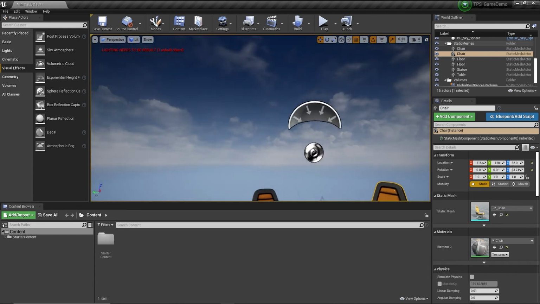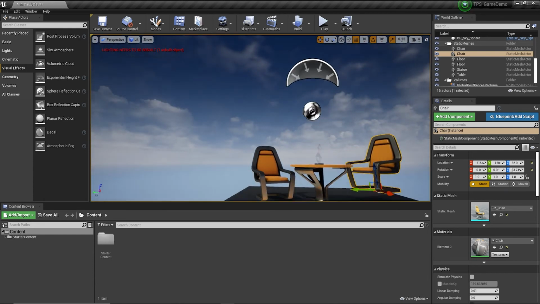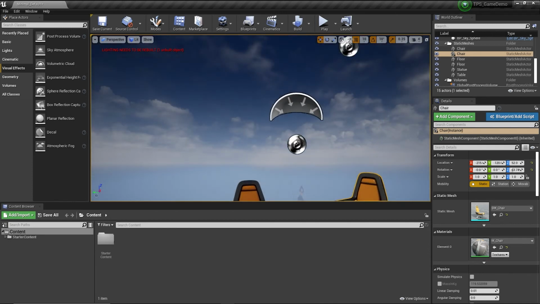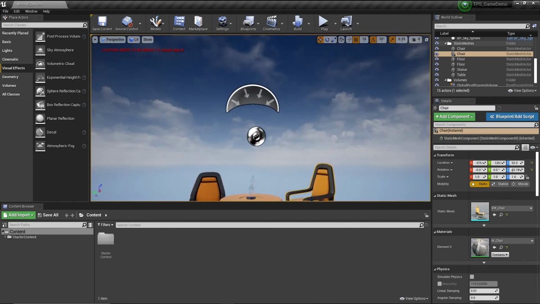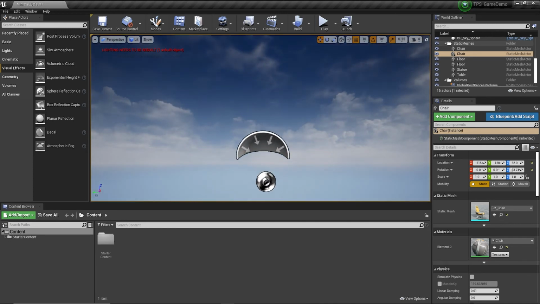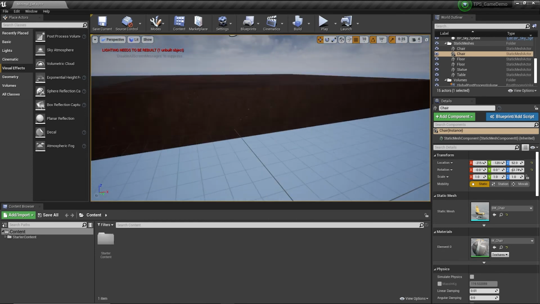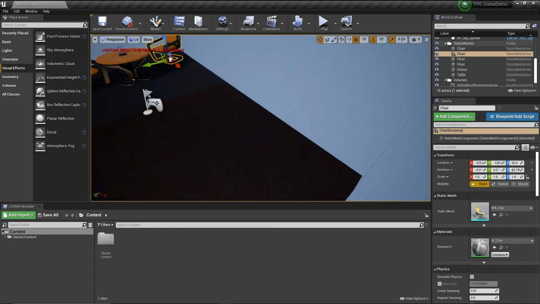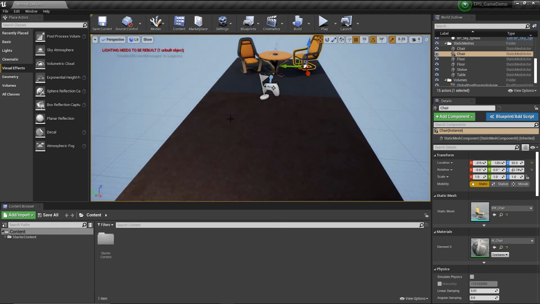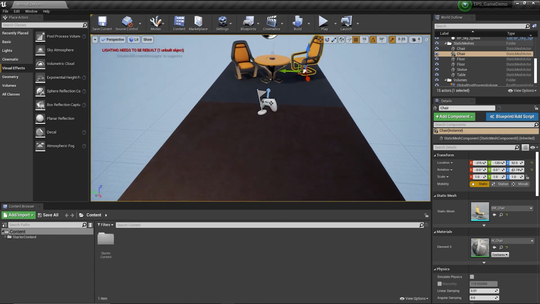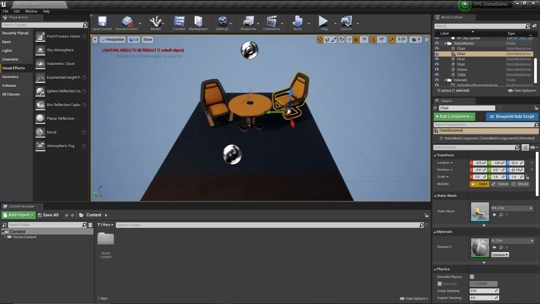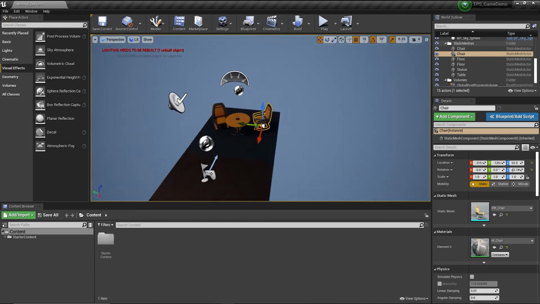And if you want to move up and down, just hold the left mouse key and right key simultaneously, and you can move around. You can also use the up arrow and down arrow keys, or just hold the right mouse key and press W, S, A, and D.